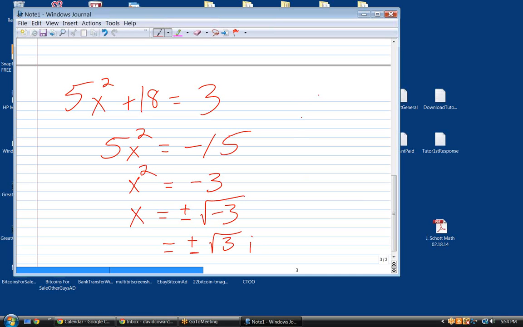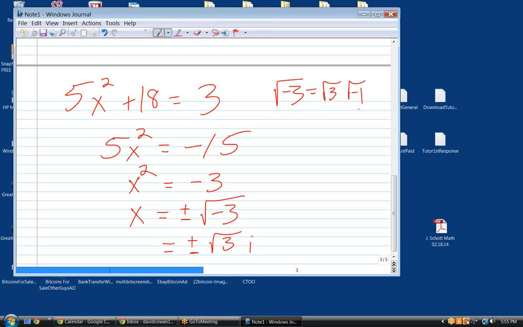It's very rare that you're ever going to have the square root of i. Not in Algebra 2. Maybe in fourth year college algebra. So then it's the square root of 3 times i. Okay, here's what we're going to do. We got the square root of negative 3. First of all, that is the same as the square root of 3 times the square root of minus 1.